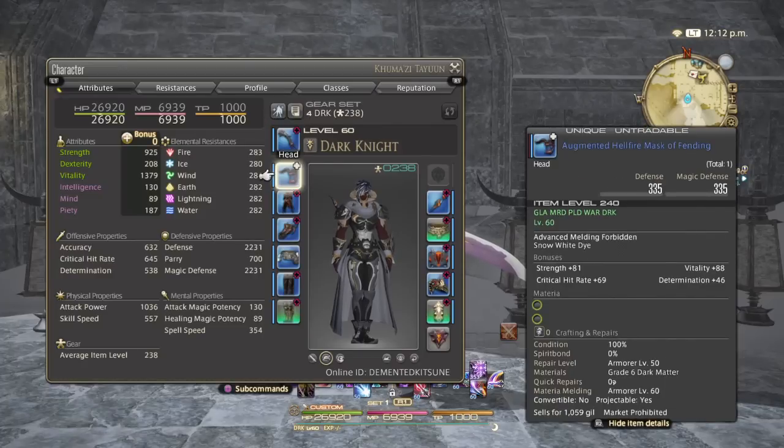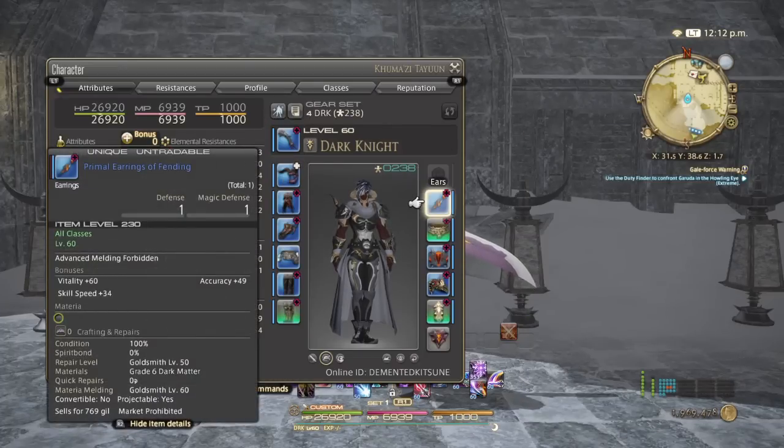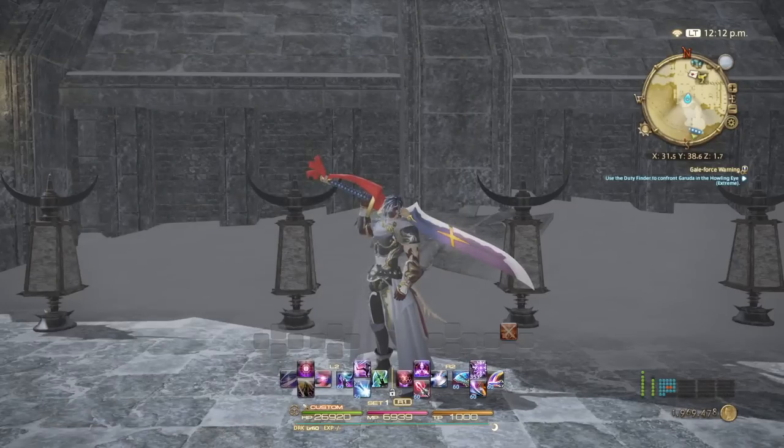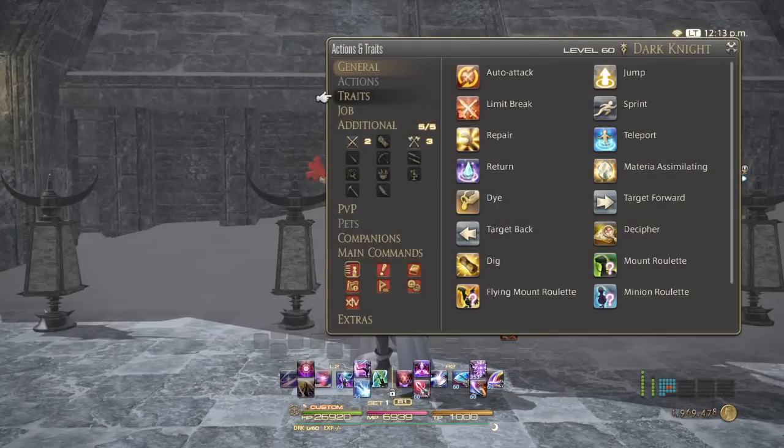Now, as Vitality is your primary stat, you are obviously going to want Vitality accessories. And then various skills such as accuracy, determination, and skill speed tend to come with them. Accuracy is useful because you don't want to miss. Every time you miss, that's a bit of hate you just didn't produce. Not fun. Determination just has a bit of an effect on how much damage you do overall, so it's a useful stat.